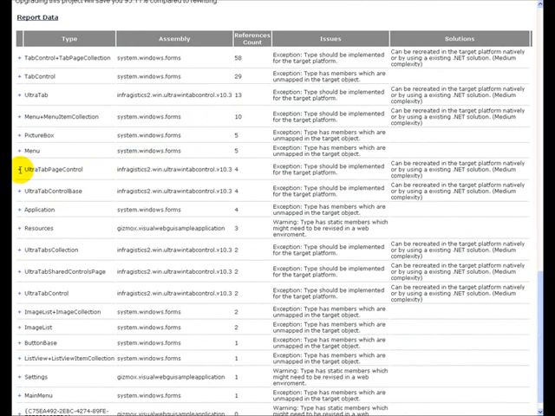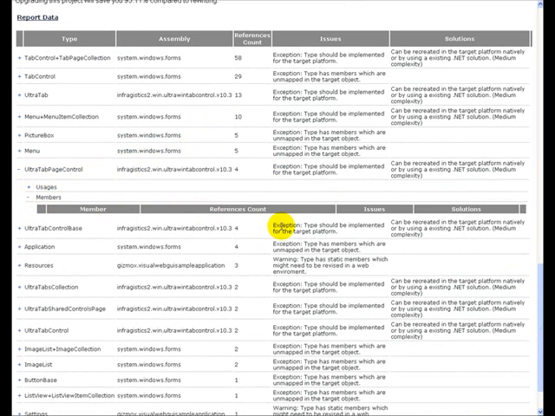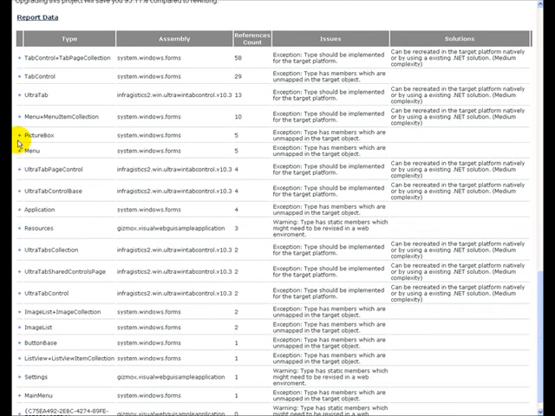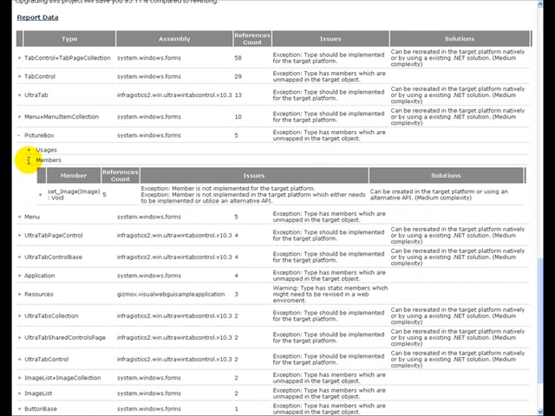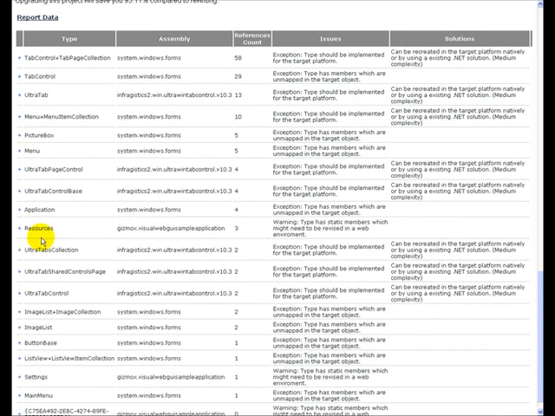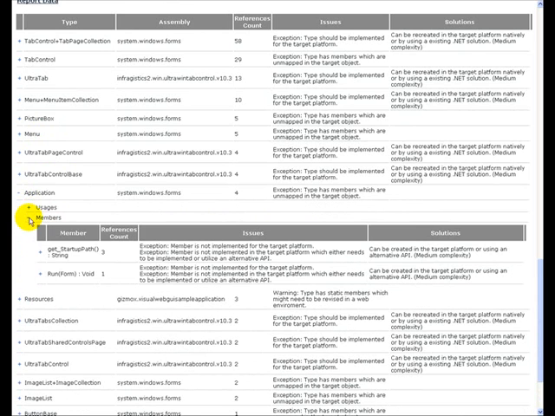Here you can see a gap of missing platform-related implementation of a third-party control. Here you can see a gap of missing platform-related implementation, as expected with resource handling like images. And here you can see a gap of handling static types, which is very different comparing desktop and web. So let's see an example.